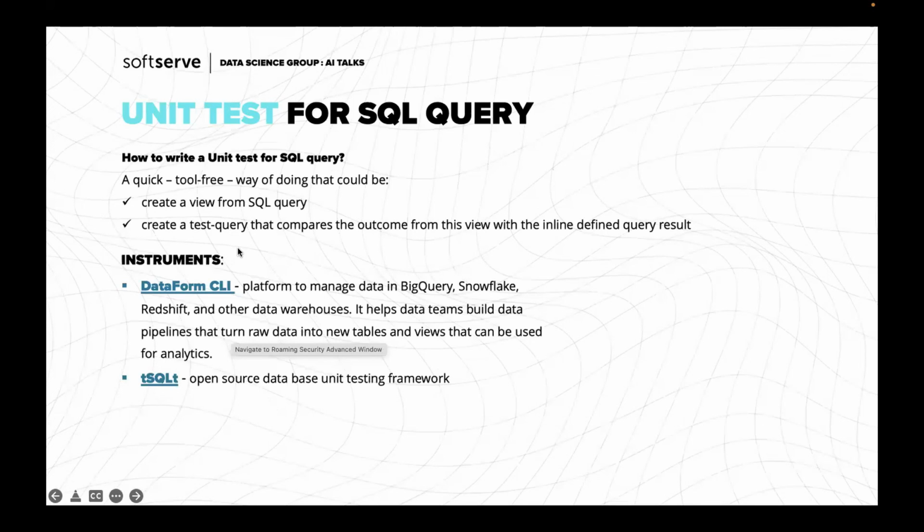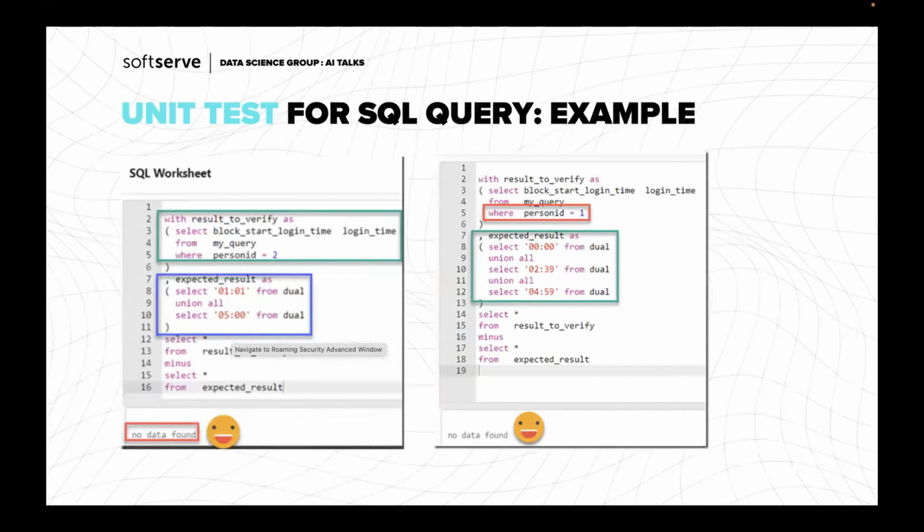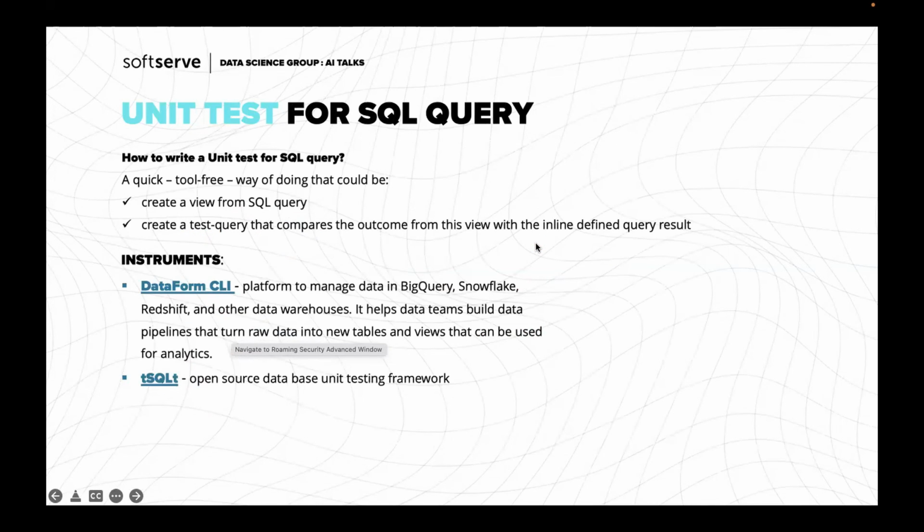I highly recommend it if you need to cover SQL code by unit tests. And the other, free option is tSQLt, an open source database unit testing framework. It also helps to cover SQL code for different databases like Postgres. Regarding MySQL, I'm not sure because I didn't find it in the documentation, but yeah, looks like maybe it's possible too.